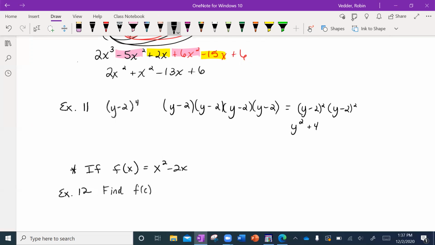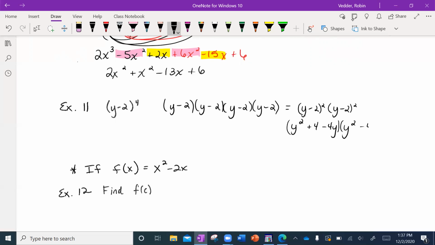And then multiply the two together and double. Y times negative 2 is negative 2y. Negative 2y doubled is negative 4y. Now what's going to happen is when you do that with both of these, they're both going to end up being the same exact thing. So you're going to have that twice.